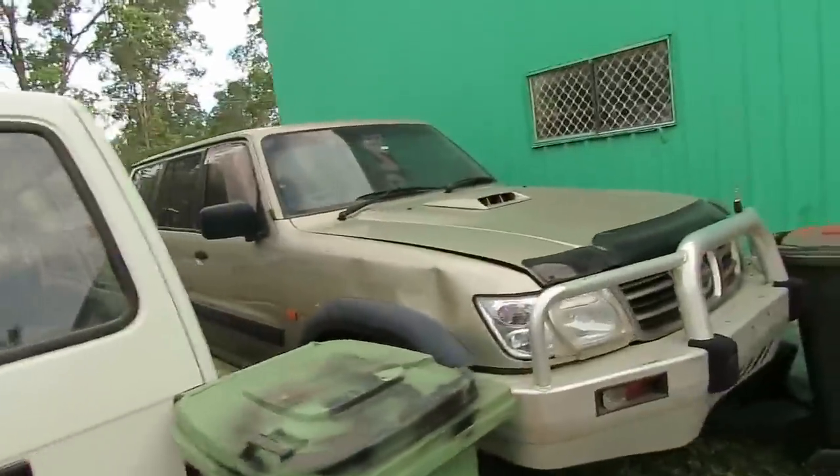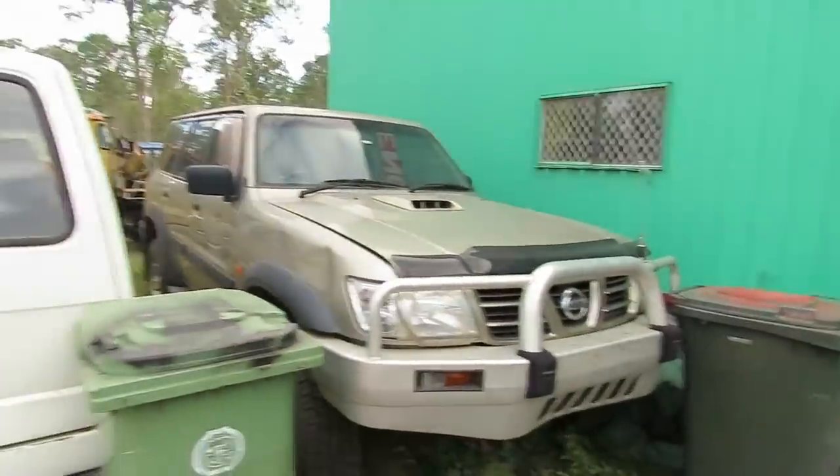This Patrol here, it's a GE Patrol. They come out with those 3 litre turbo diesels in them, and everyone has trouble with them. They blow up. I'm going to do a video series on them soon. That one's got to be rebuilt. He's going to run through little things you can do to make those motors last a lot longer, and I'll give you some options on TD42 conversions and LS conversions and pricing and all the rest of it.